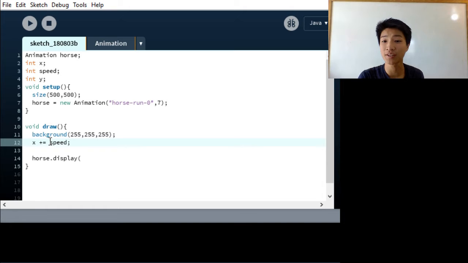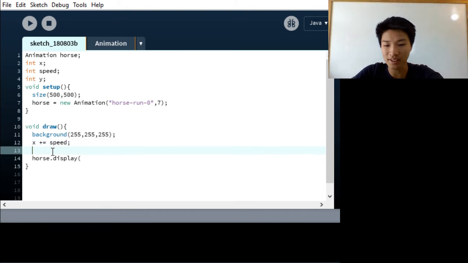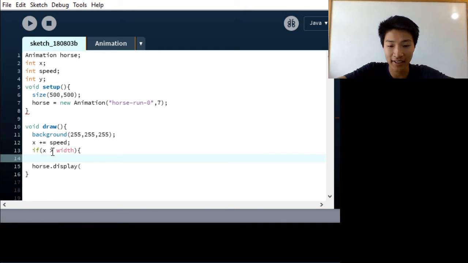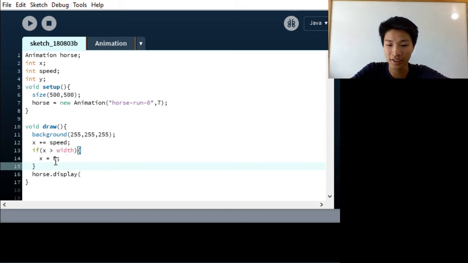We're going to do the same thing with the animation. Once it reaches the end of the screen, we're going to have it start back at the beginning. Except instead of using modulo, we can simply say if x is greater than width, and width is just the width of the screen in pixels, x equals 0.